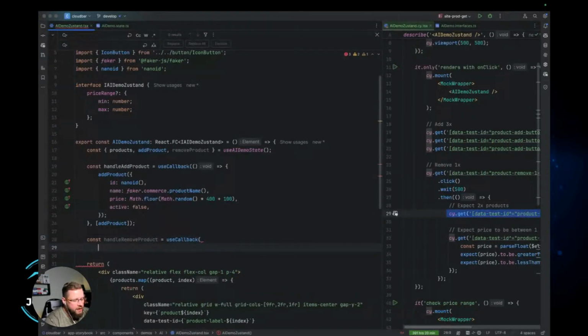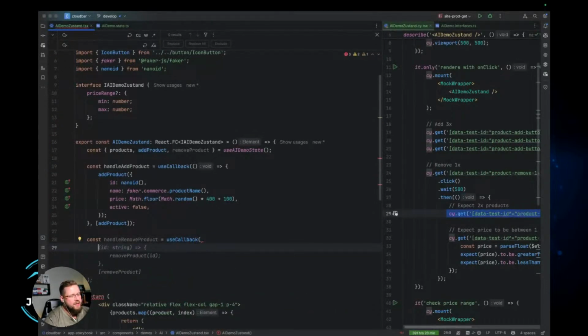Just press enter because it's an autocompleter. It tries to help you to type. So it is not like a ChatGPT version which generates the entire code for you. It suggests you go one step after the other. So it asks us to provide an ID to use remove product, which is the upper one, provide that ID, and basically add the stuff for the hook there, the dependency array.